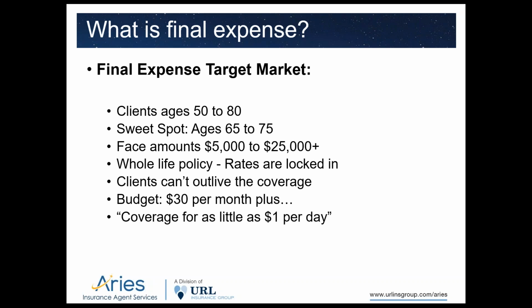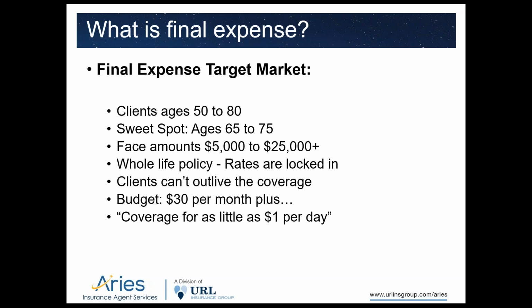Face amounts start around $5,000. They will go up to $25,000 or higher. There are carriers that'll even start at $2,000 or $3,000. Again, these are whole life insurance policies. So what does that mean? That means that the rate they're paying today is based on their age today and their insurability today. They lock in that rate. That rate will never change. The clients can never outlive the coverage as long as they pay those premiums. And you see it advertised on TV all the time for as little as $1 a day. So basically $30 a month can get a client coverage.